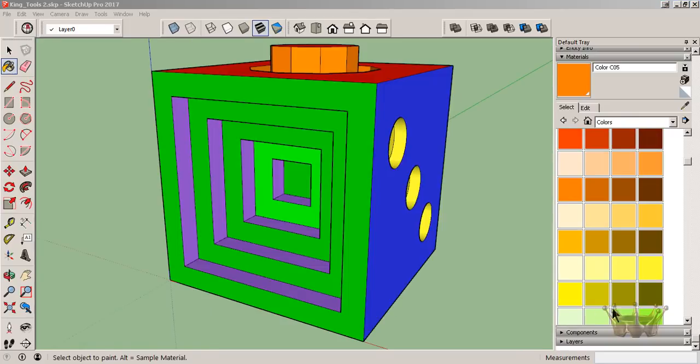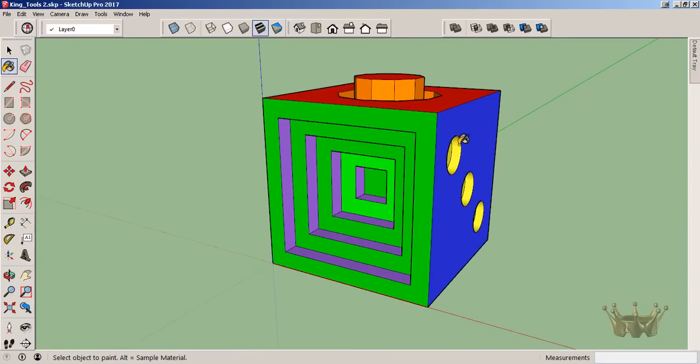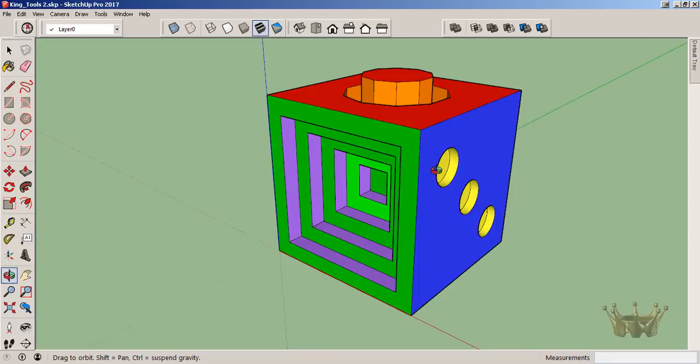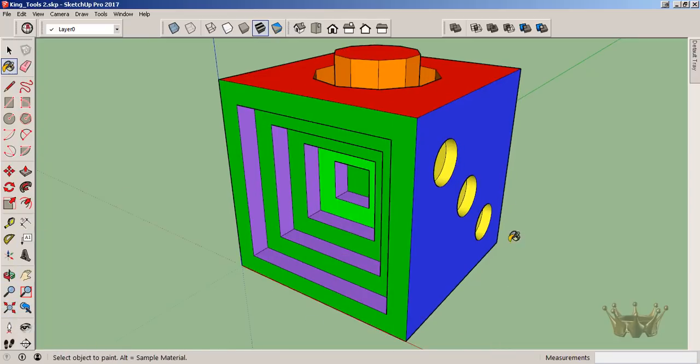Once you've colored the first block, you want to get your block into a view where you can see all the sides of it so we can export the image. So what I'm going to do is I'm going to turn it just slightly this way so I can see the top, sides, and then you're going to press the zoom extents, which makes it as large as possible within your view. The next thing we're going to do is we're going to save a copy of this.